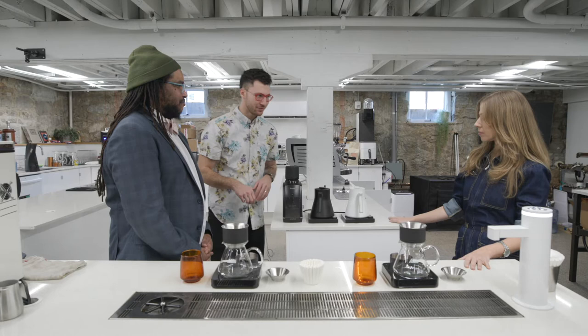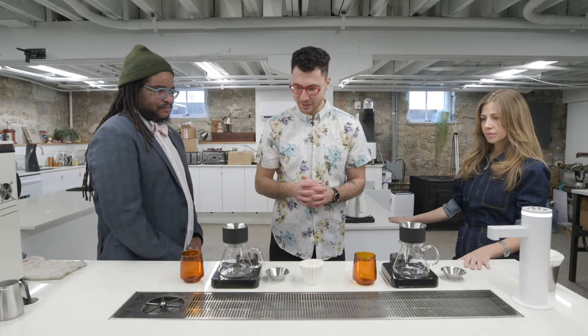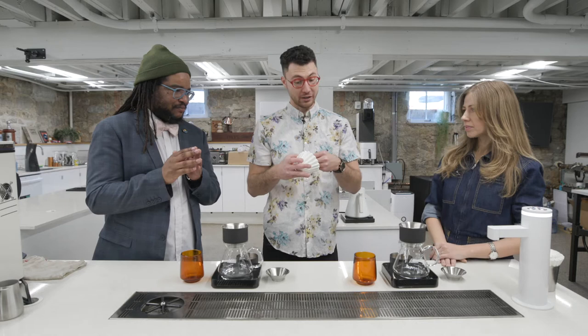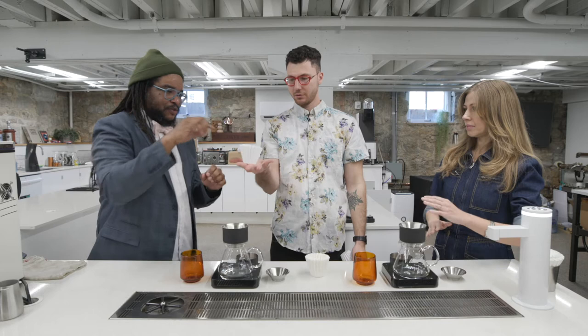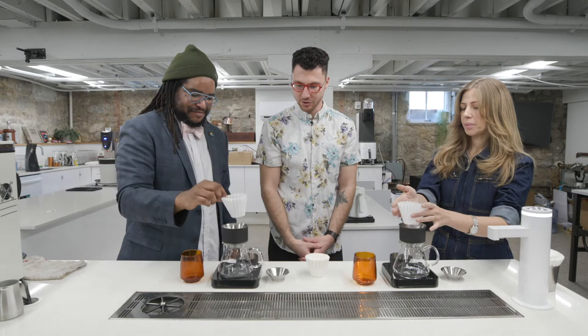So, first things first, I'll slide back here in the middle. I'm gonna give you one single paper filter. You'll grab it from my palm, if you're able to. Oh, is this a contest? There you go. Let's toss one of those paper filters into your brewer, and then I want you to grab your water kettles, either side.